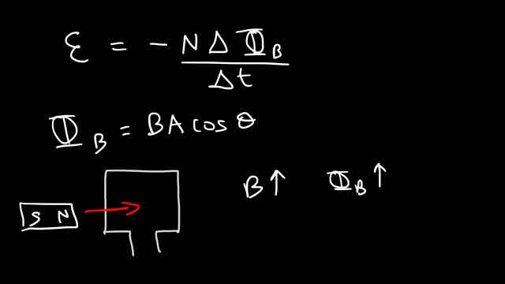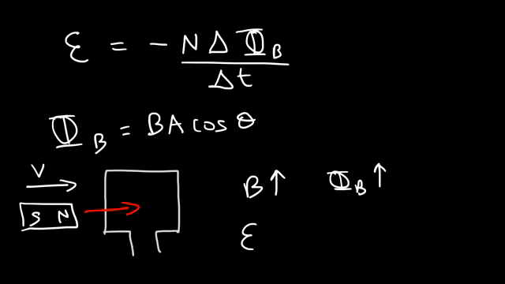If the magnet is held in place, no induced current flows because there's no change in magnetic flux. But as the magnet moves either into the coil or out of the coil, there is a change in the magnetic field, which leads to a change in the magnetic flux in the coil, and then therefore there's going to be an induced EMF that is going to lead to an induced current. We're not going to focus on the direction of the current in this video, but I just want to give you a basic introduction into Faraday's law of induction.